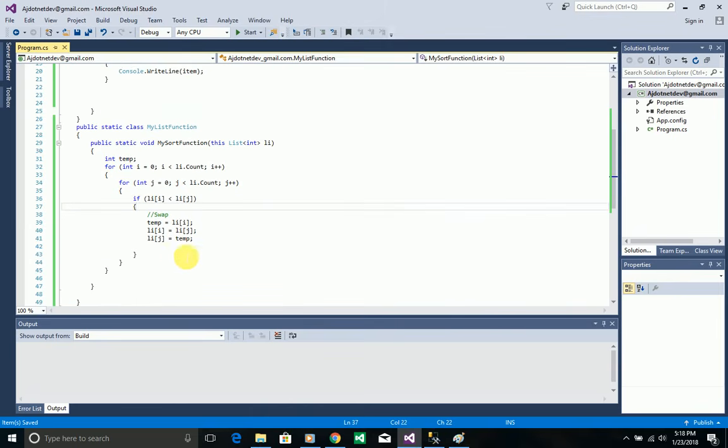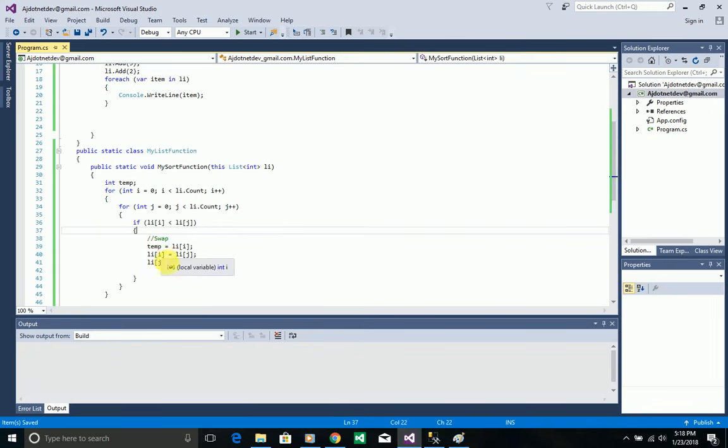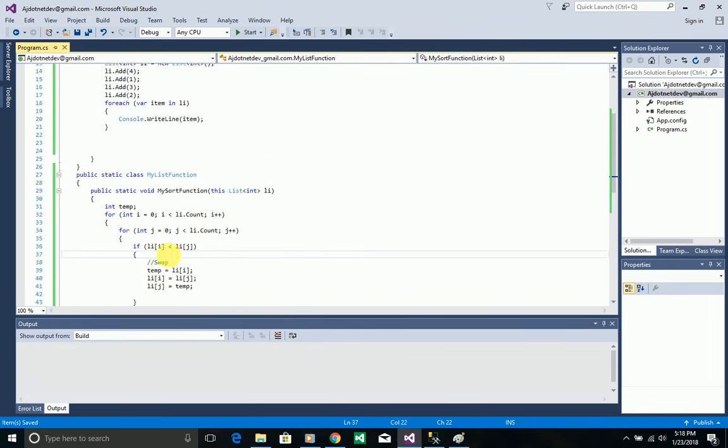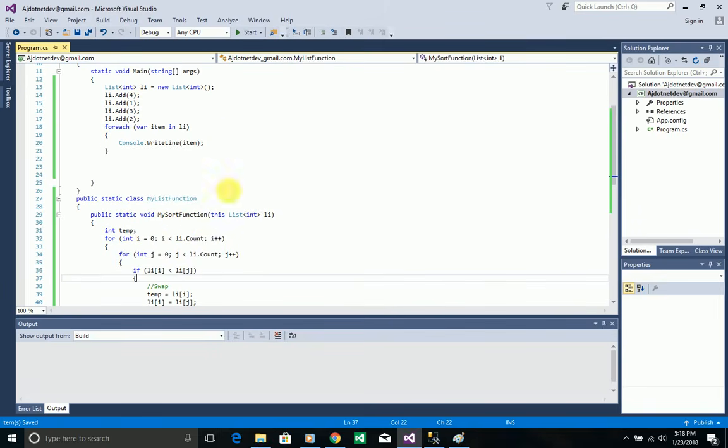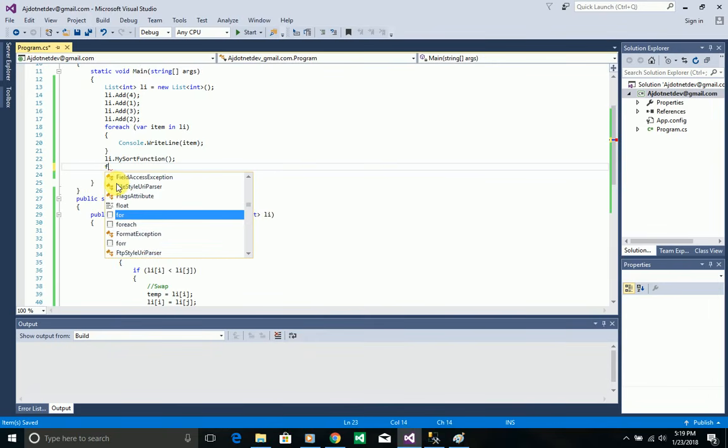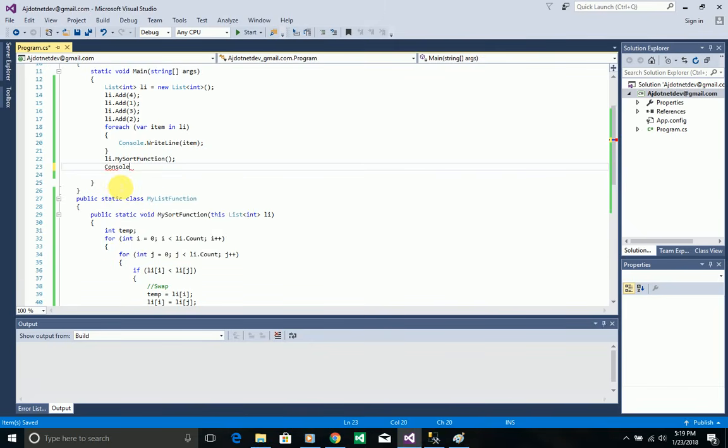Okay, that's it friends. So let's run this and check whether it's working as expected or not. As it is an extension method, directly you can call it using this object, li dot my sort function. Once I'm calling that one, I want to iterate each and every element of the list after sorting.